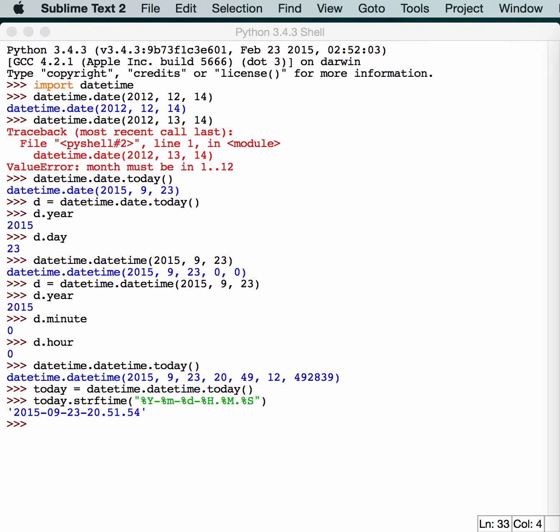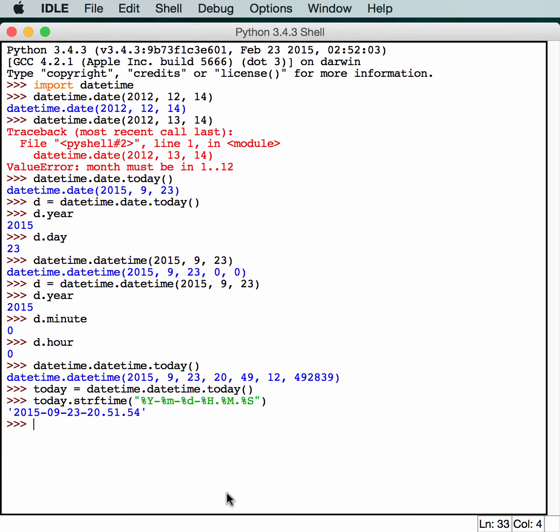The cool thing about the timedelta portion of datetime is that it represents a time duration. So in other words, it is the difference between two dates or times. Let's take a look at a really simple example.